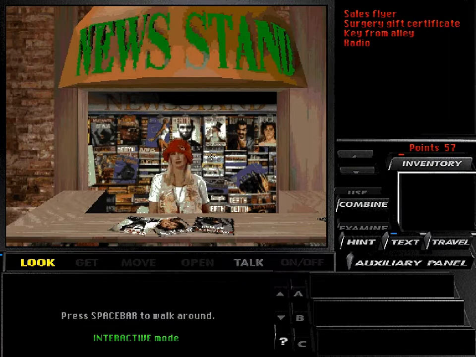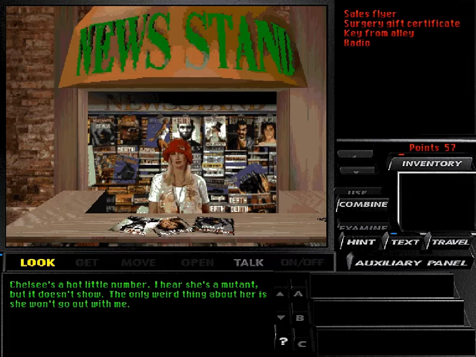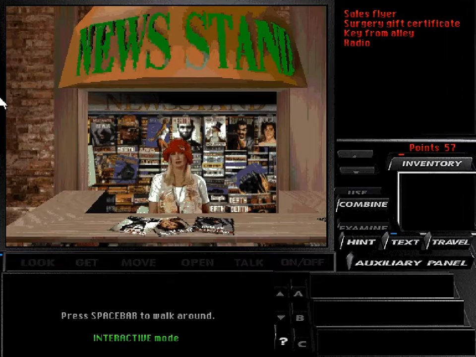Well, now this is great. Chelsea's a hot little number. Oh, Chelsea. I hear she's a mutant. That's right, it doesn't show. The only weird thing about her is she won't go out with me.